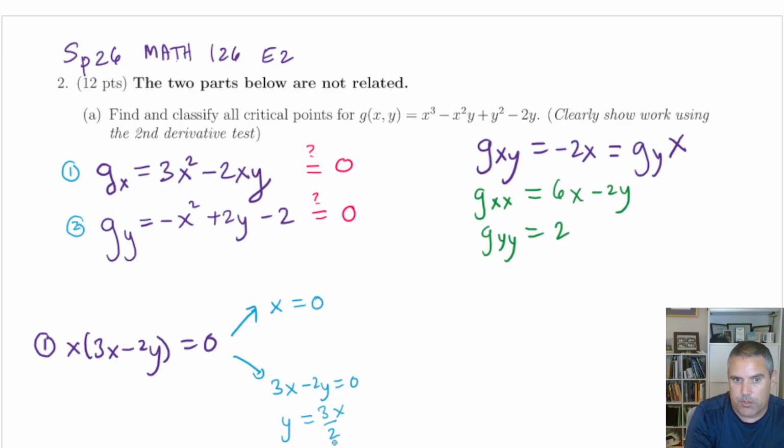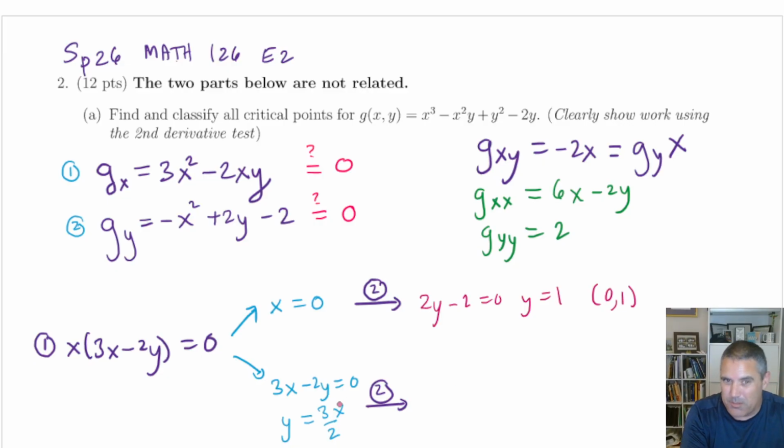for one of the variables, because we know the next step is to plug this into whichever equation we haven't used yet, equation 2. The little tree structure is to help you separate your work. If you plug x equals 0 into the second equation, you get 2y minus 2 is 0, so y is 1, and that's one critical point. That has nothing to do with the second case. In this case, you plug it in and you get negative x squared plus 3x.